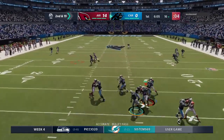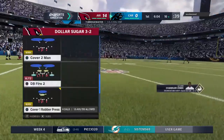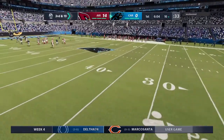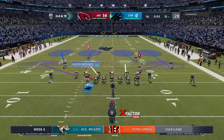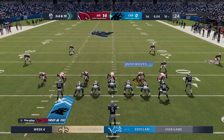Throwing on 2nd and long. Bridgewater. And this one incomplete. Too much contact to hold on to that one, and it's 3rd down. And that's one of those plays where it's hard to keep 2 eyes on the football when you know the contact's coming, let alone getting 2 hands around it, hugging it to your body, and absorbing the hit, even for those big tight ends who you would think could absorb that contact.